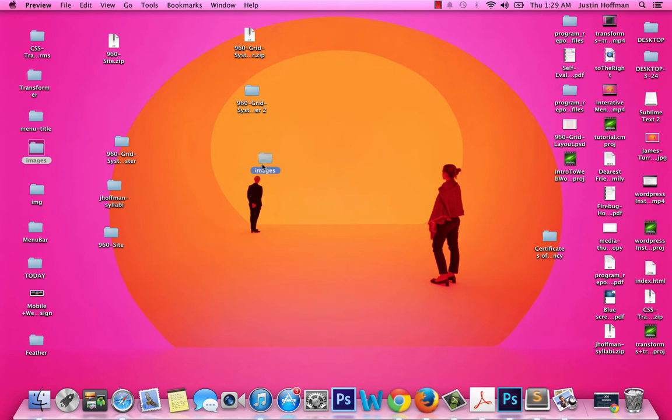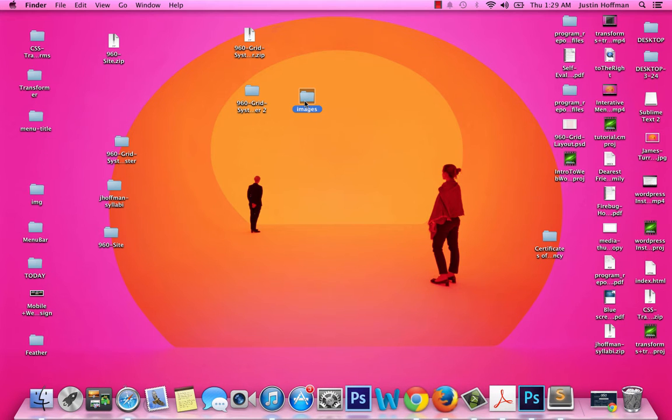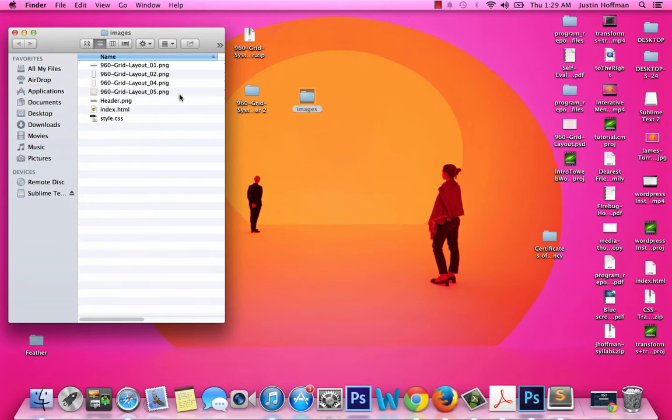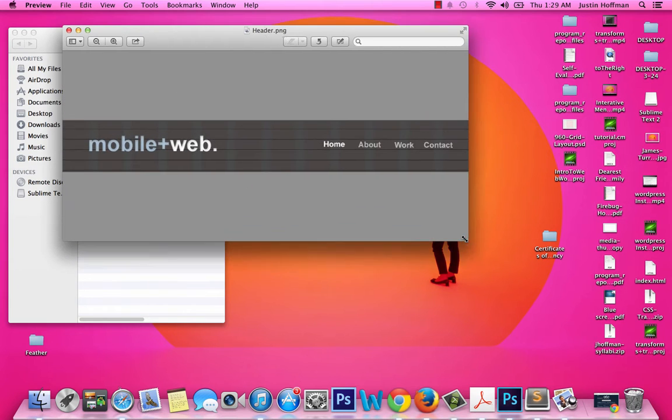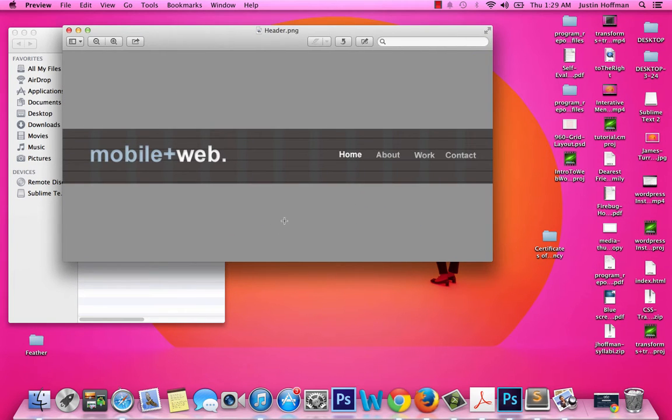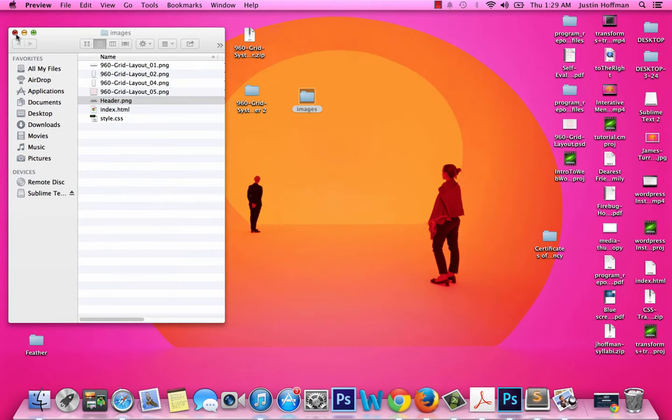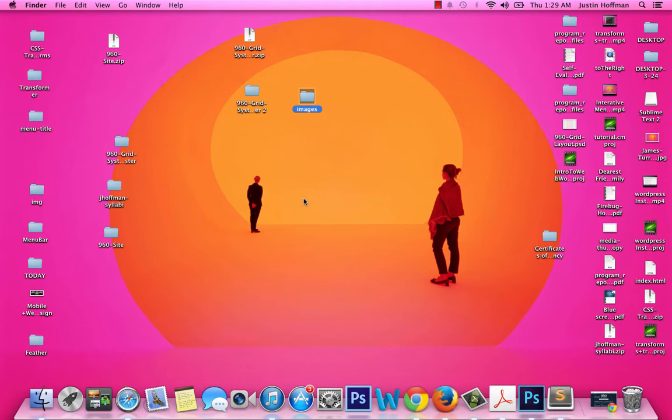And that images folder is right over here, and if I drag that images folder over here, and I go into this header image, I'll see that header image here that was created from before and sliced up. And now I could take this image and place it directly onto my design. So nonetheless, that's another way that you can go about it, or you could just crop each one step by step, or you can use other methods as well.